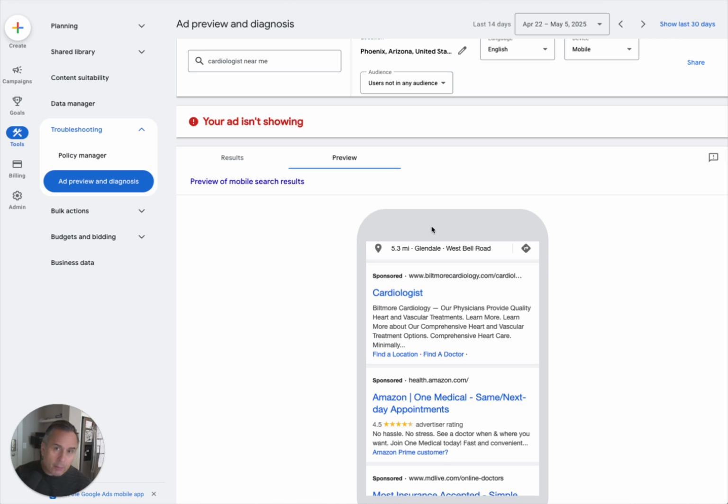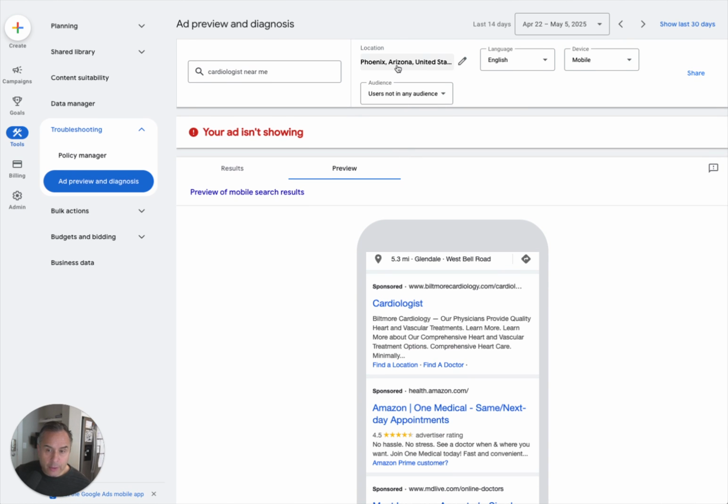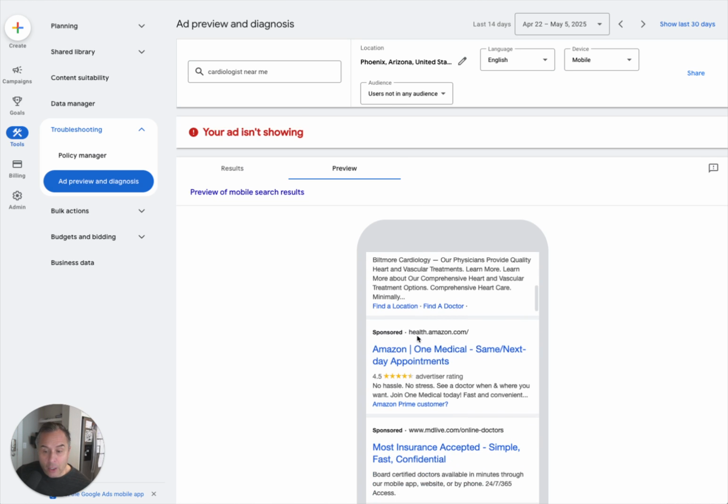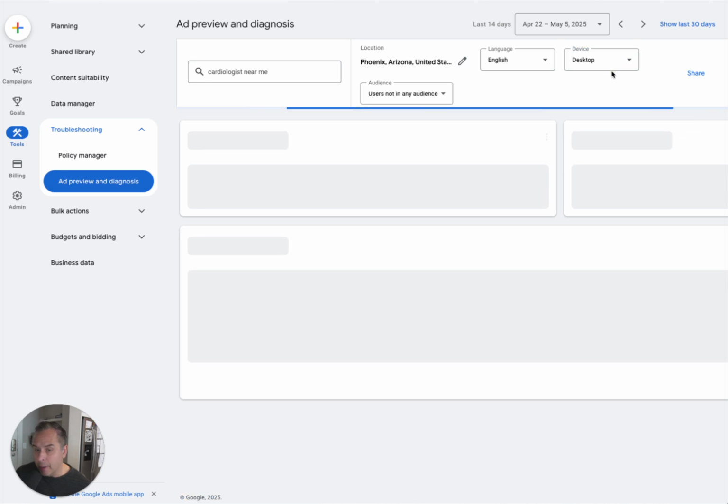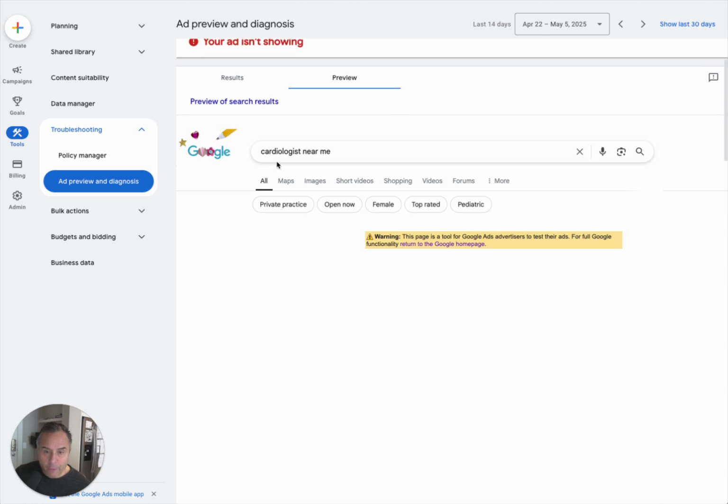And it is time consuming for sure, but it's a quality experience because you learn a lot about your market, and you really need to understand your market. You learn who's advertising in your area. Again, you just go up to location, set it to your area, do a bunch of related searches. I would start with cardiologists near me because that's a popular one, and just make a note of who's running ads. And you can change this to desktop. You could change it to tablet. You're going to get different results.